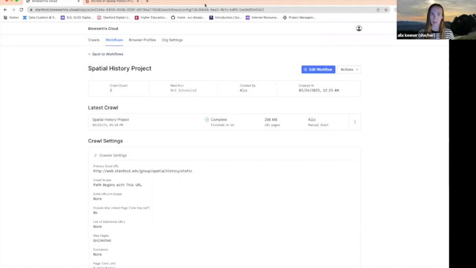And I think in my use cases, I probably won't be rerunning things a lot, especially because these are historic websites that I'm looking to preserve, and so they're not going to be updated and changed constantly.